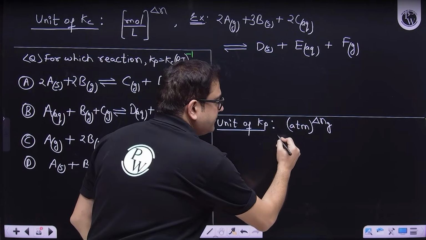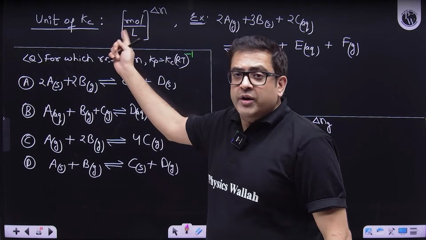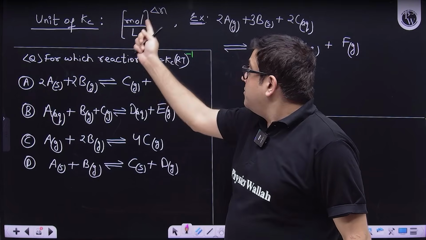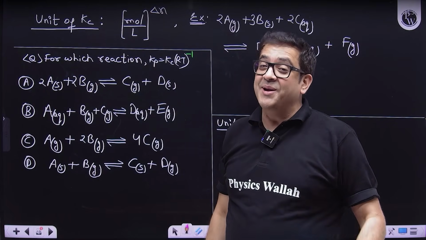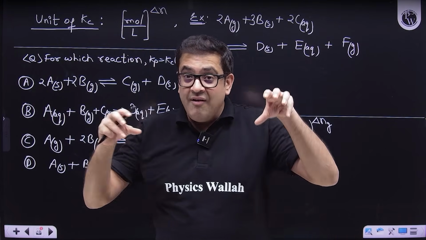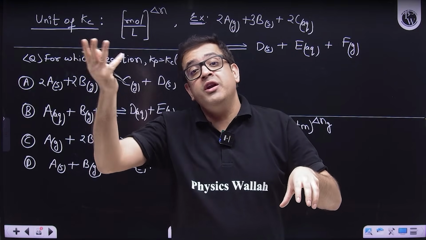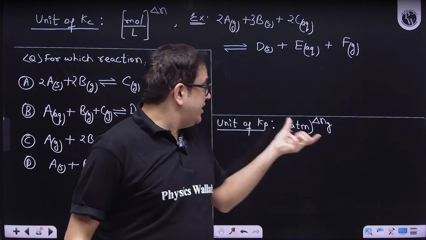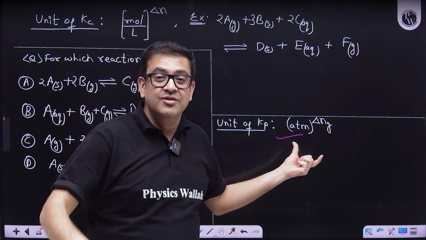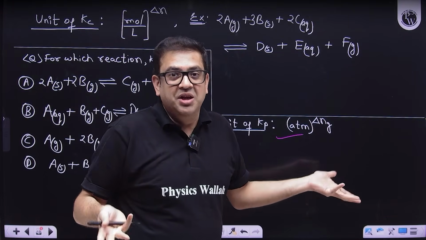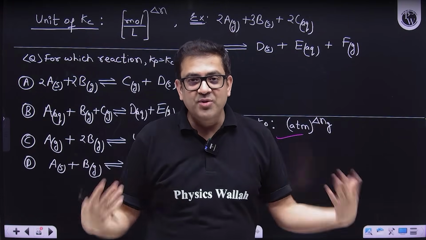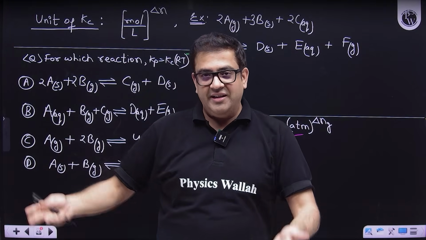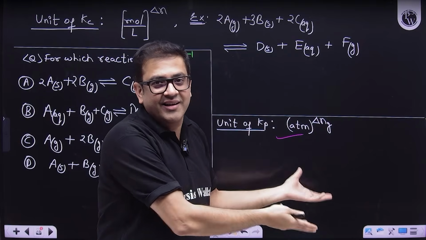Now for Kc, instead of pressure, we are taking concentration. So mole per liter raised to delta n, but over here you have not written delta Ng because when you have a gas, pure solid and pure liquid will not impact. Aqueous solution does not have any pressure. So Kp will only be defined for those reactions which are gaseous reactions. Kp will not be defined for pure solid, pure liquid. Anyway, Kc does not consider them. So Kp, obviously, will never consider them.